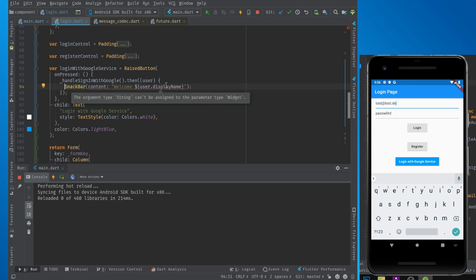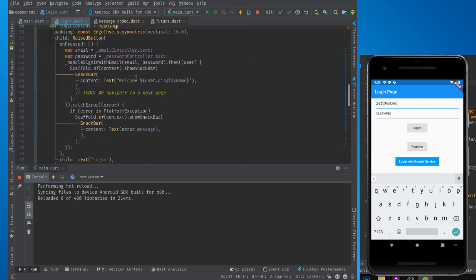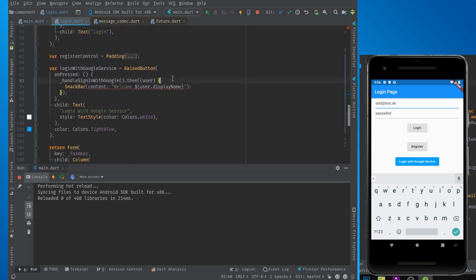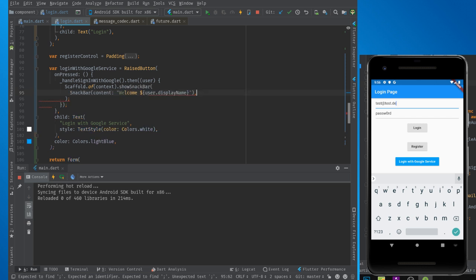We had that already, I am very certain. Does he want to return it? No. How did we do it? Up there. Where is it? Login. Scaffold.of. Jeez, what's wrong with me today? So Scaffold show snack bar, this, not good. Still not good. Okay, something is missing. Why is it complaining? SnackBar, Scaffold.of(context).showSnackBar. The content is a snack bar. Guys, this is of course a Text, right?